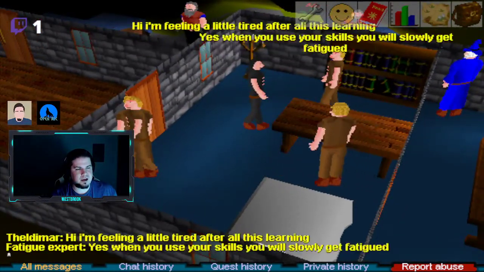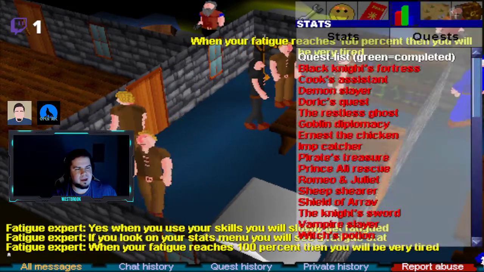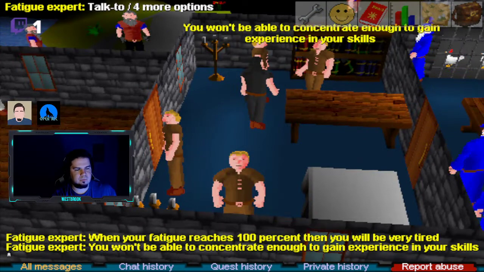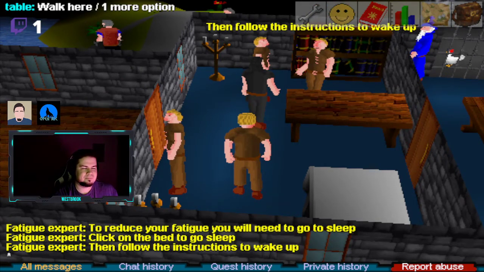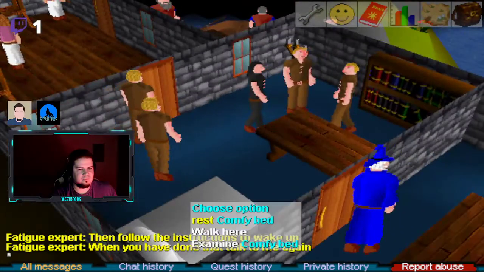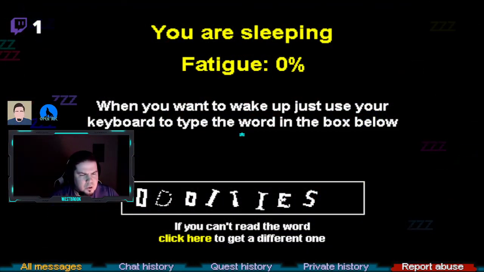Hi, I'm feeling a little tired after all this learning. Yes, in your skills you'll see a fatigue stat. I forgot about this. Yeah, that's the anti-botting mechanism in RuneScape Classic. Rest in the bed, and then I'm going to have to type something in. Yeah. Whoa.